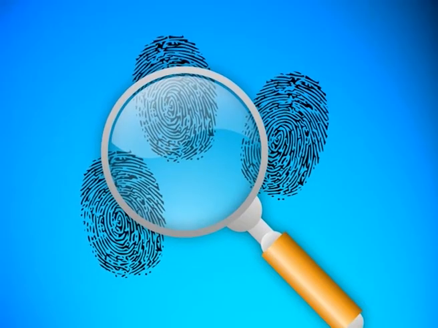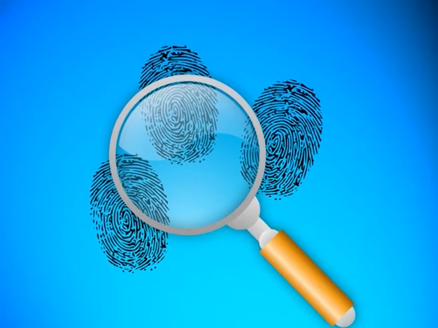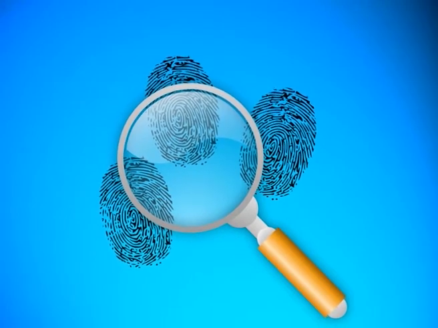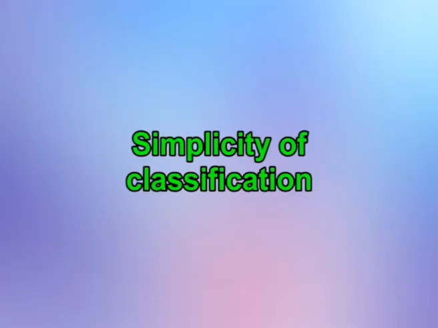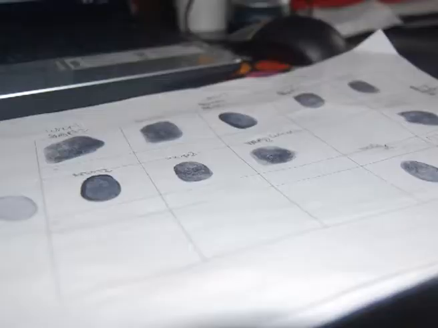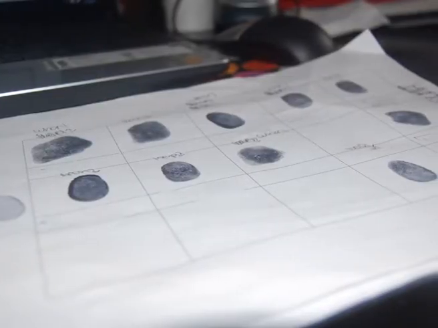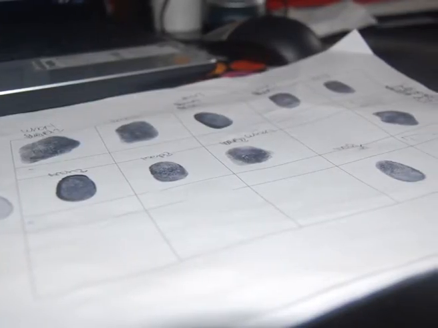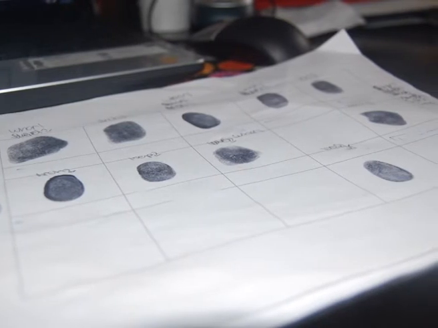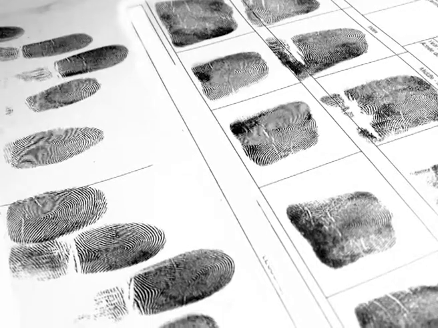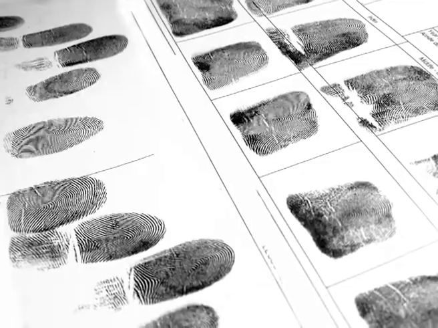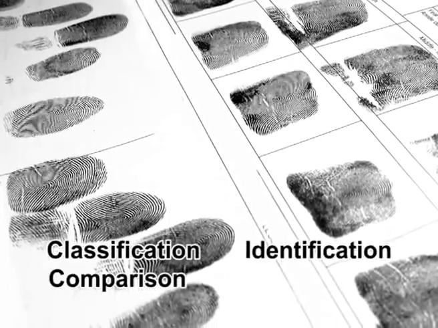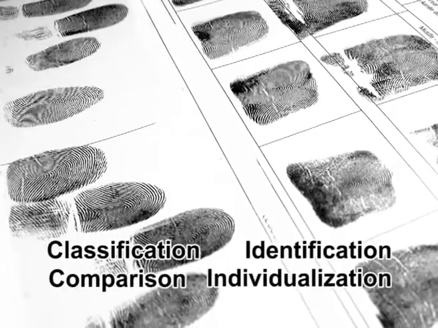Next is simplicity of recording. The fingerprints get recorded on any smooth surfaces even without the knowledge of the owner. Simplicity of classification. Large collection of fingerprints can be classified in such a way that each gets its unique position in files. Hence, these can be applied in forensic science for classification, comparison, identification and individualization.